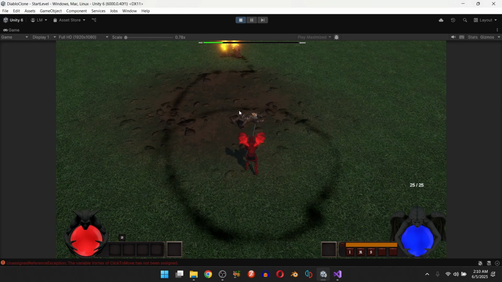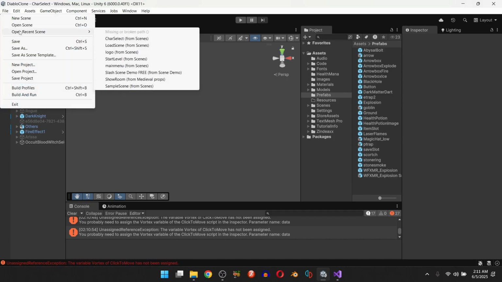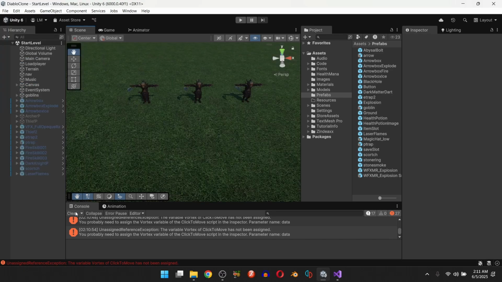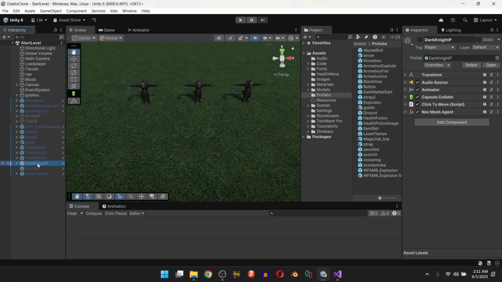You're dead. All right, so how did we do this? Let's get into it. So we're going to load up that level that he's in, the start level. Okay. And he's over here somewhere. There he is. So let's take him out.